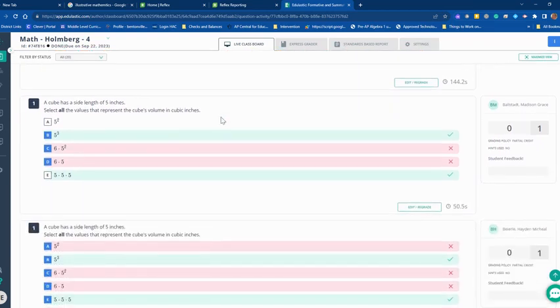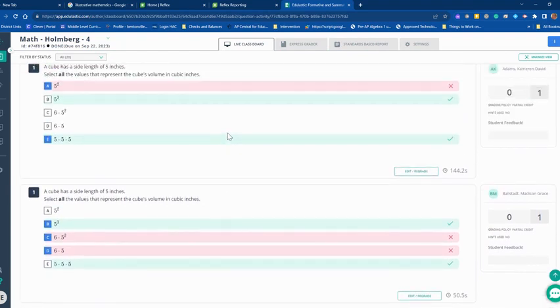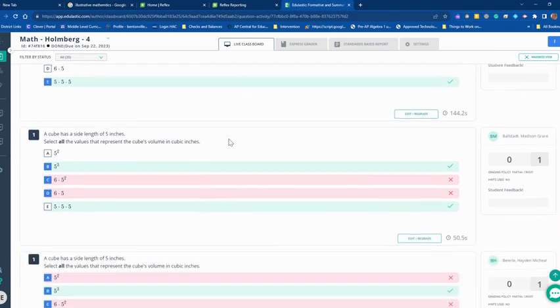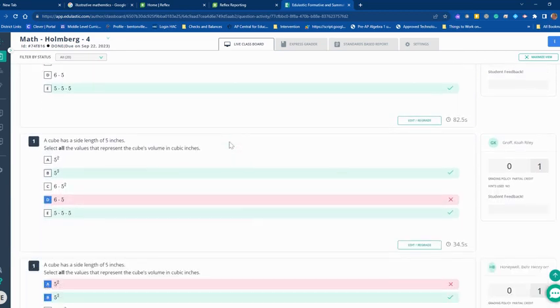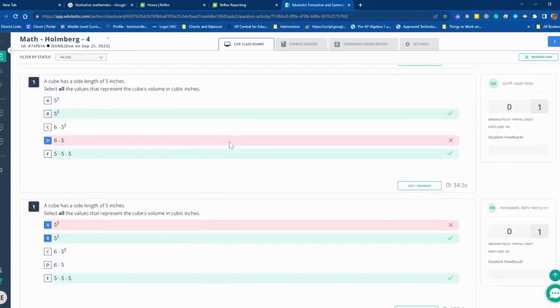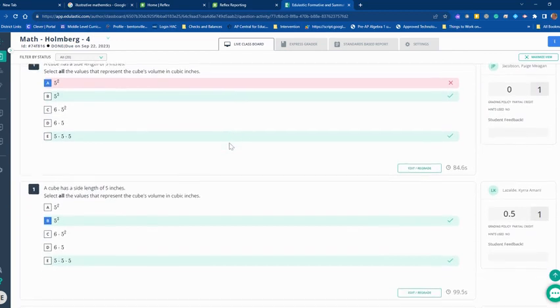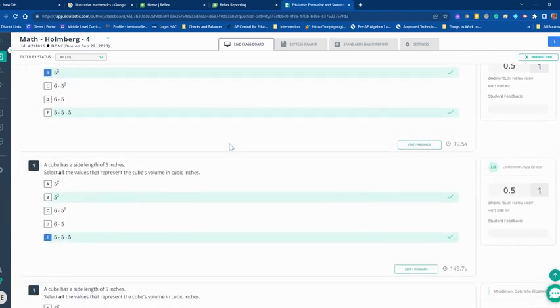So then we have here the next kiddo. I can infer that if they chose one correct and they missed two, that would be a score of zero as well. But as I go through these, let me look. That's the same thing that I'm seeing with this particular question.